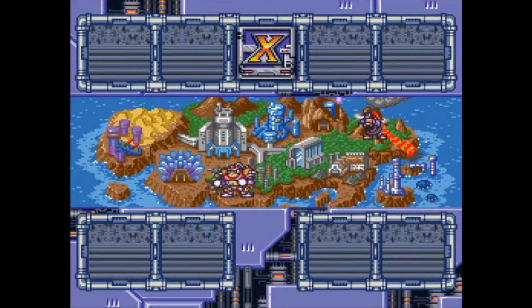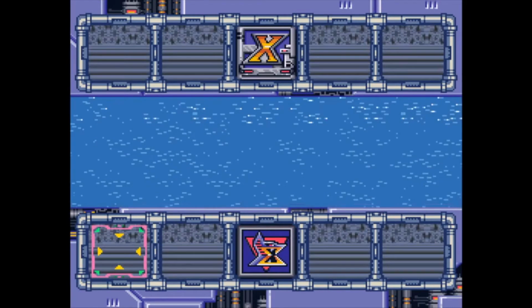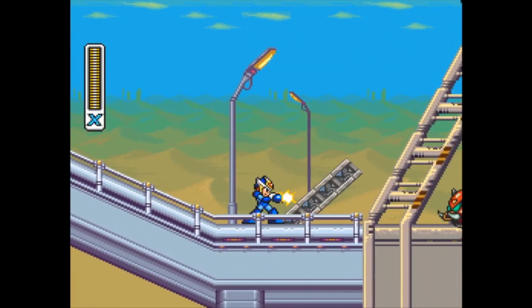It should be noted that every time you beat a stage, the Hunters will move to different locations whether you fought them or not. For this reason, if you're trying to get all of Zero's parts, you may have to deviate from weakness order. It should also be noted that once you beat a Maverick stage, the X Hunters will never go there again. So if you haven't fought these guys by the time you beat all 8 stages, you ain't getting the Zero parts.